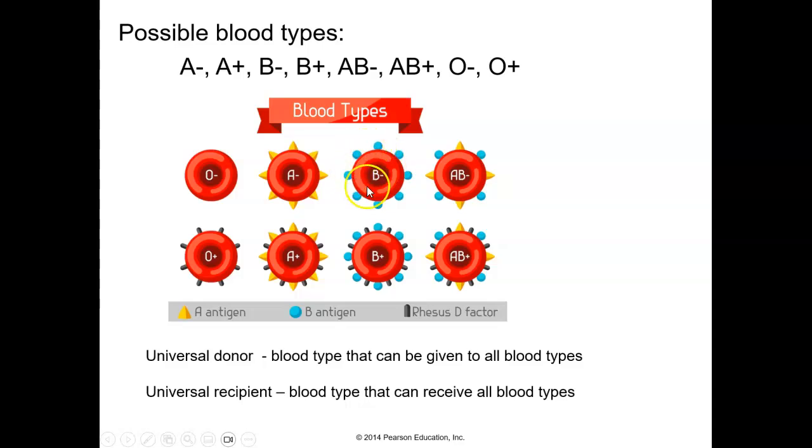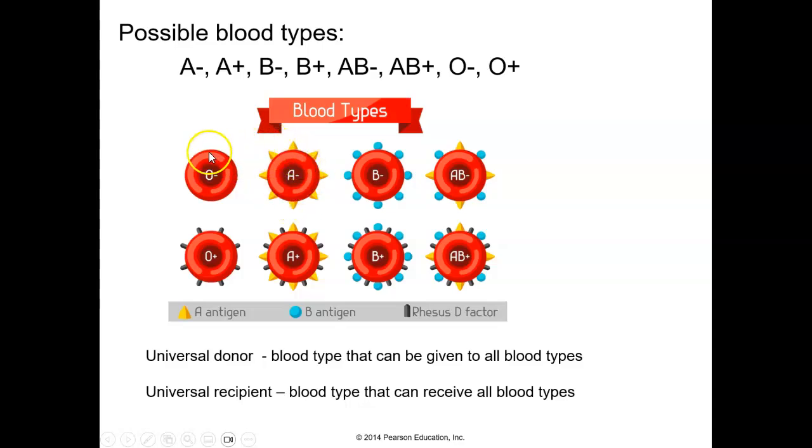So if I have this A person, if I gave them B blood, these B proteins would be foreign. So you would fight off that blood. So that's not compatible. Look at this AB blood. If I took AB blood and I gave it to the A person, well, they have A's, so that's good. But these B's will still be foreign to this person. This person cannot take any blood with B's on it. They can't take that blood.